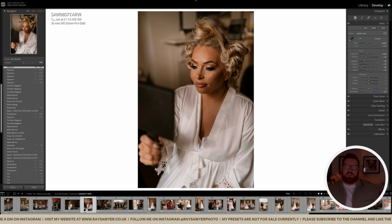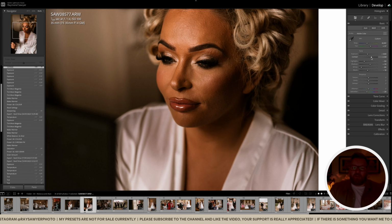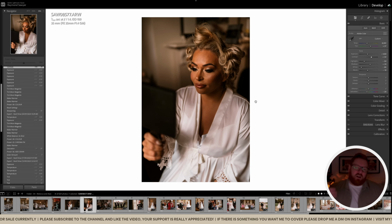Again, this type of image is perfect, where I spoke before about people having presets with like plus 20, plus 30 contrast. If I stick plus 20, 30 contrast on this image, watch her face. If I zoom in and then press contrast up, look how grungy, and I don't think it's pleasing at all. It's like the shadows are too deep. It's just too contrasty.